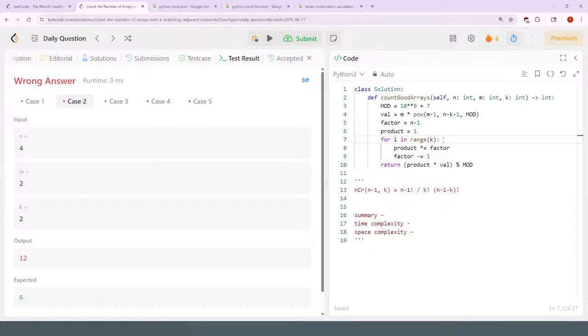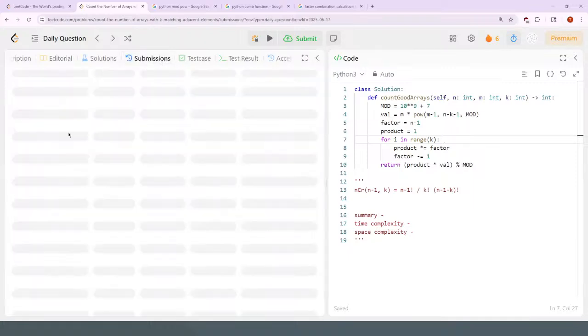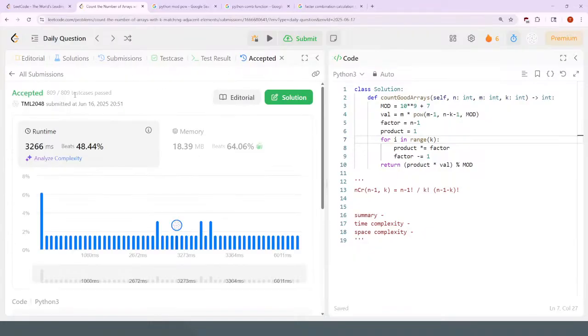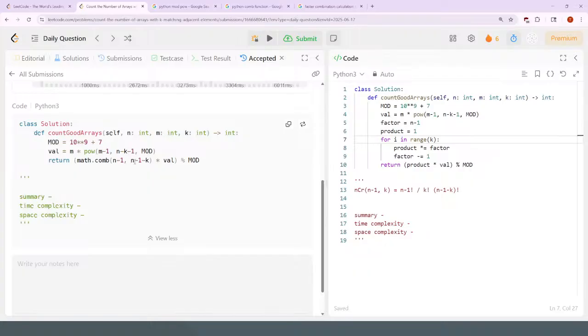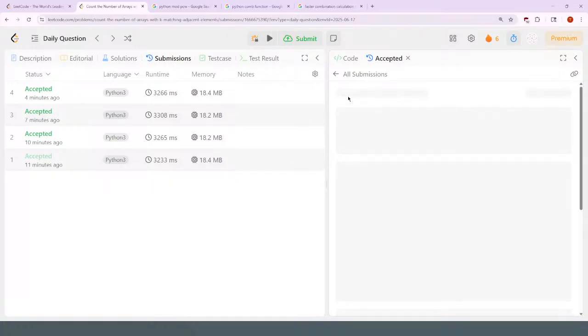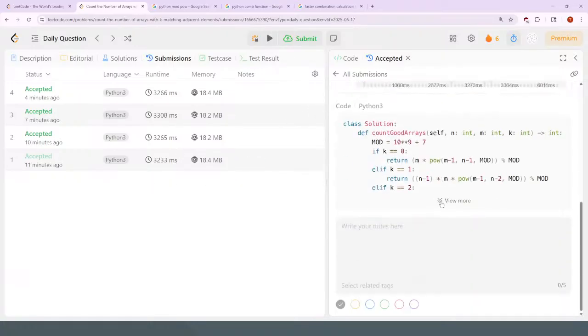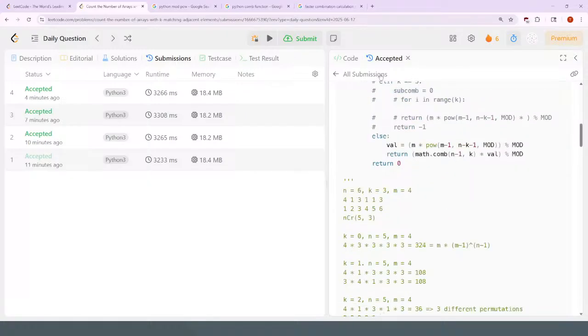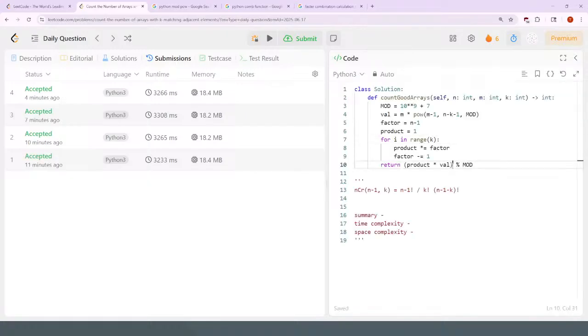n-1 choose k. I wonder if you need, no, I don't think you need to have %mod here. Okay, let me double check here.